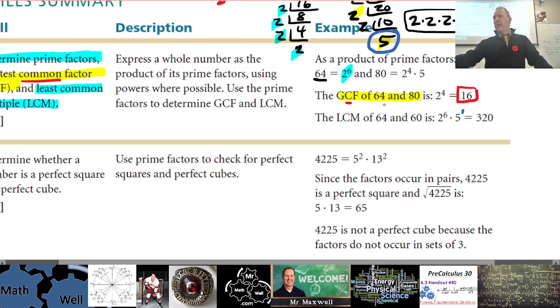So using the prime factor list is important, because if these numbers are big, writing out the factors of 64, let's say, remember we did this, 1 times 64, 2 times 32. What else is there for 64? 4 times 16. Do we have anything else? 8 times 8. Okay, so here's the list of factors. And if you list that, and then you list the factors for 80 as well, then you would spot 16 as the greatest common factor in both lists.